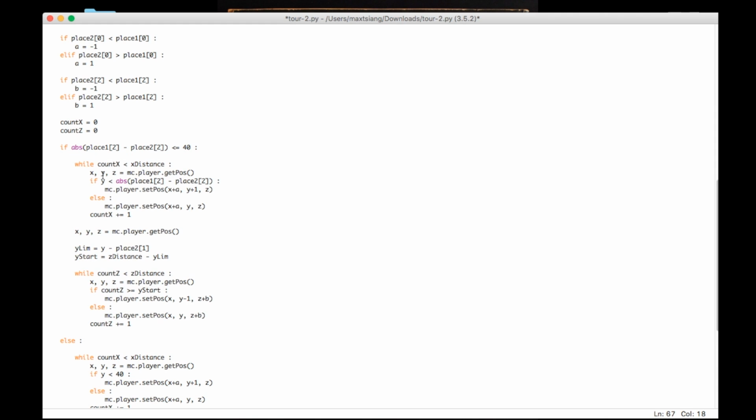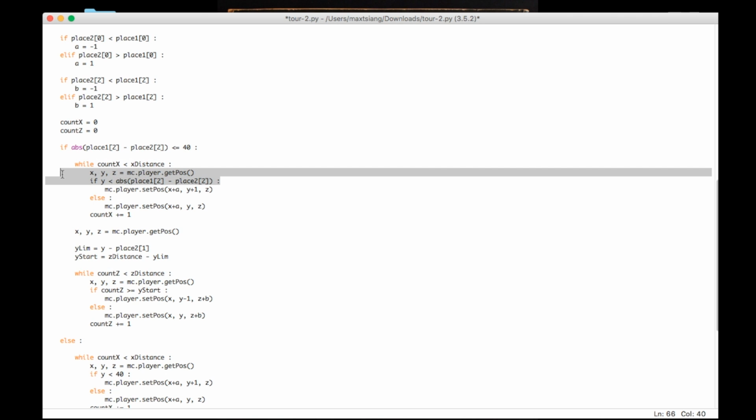And what this does is the same thing up here. If Y is smaller than the absolute value of place 1 Z coordinate minus place 2 Z coordinate, then we're just going to say mc.player.setPos. Same thing here, iterate by 1 upwards.